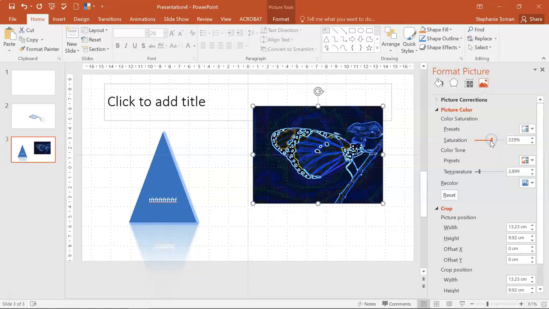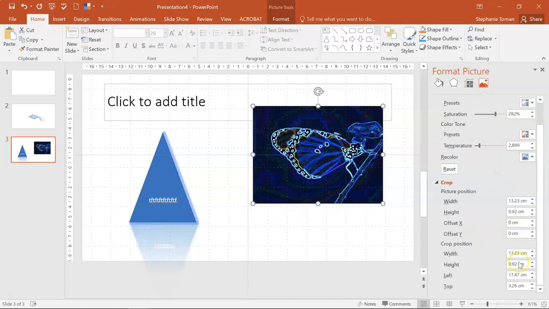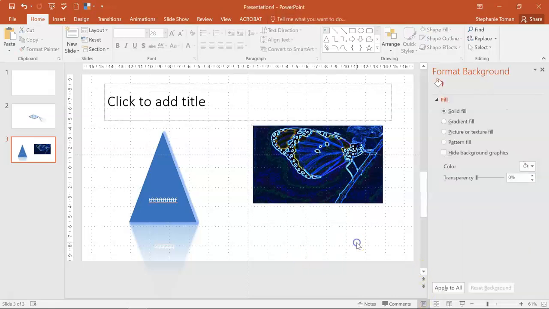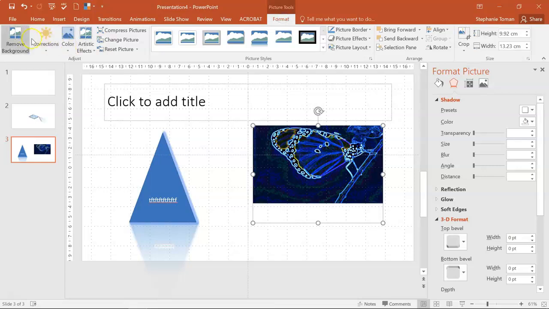See how different it can look. Picture position 5, chop the top of it off. Okay, so artistic effects, a little bit more to it, and when you click on it, they're always available here as well as the task pane.